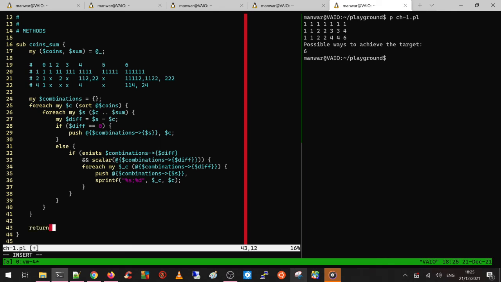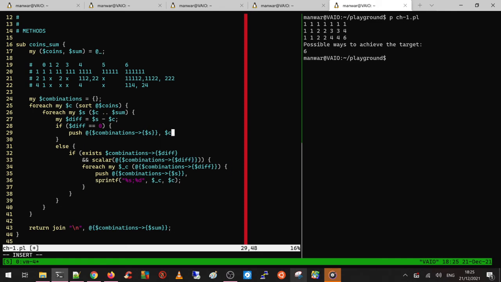Once I've gone through every row, I'm only interested in the combinations of my required sum, so I'm going to return, say return join \n, and the combinations of $sum.